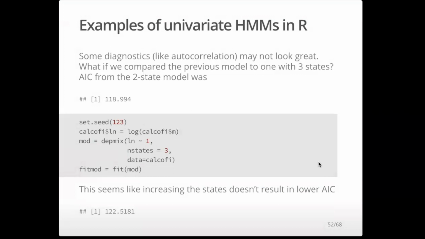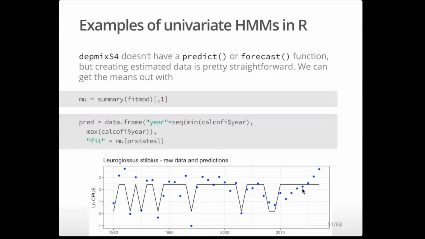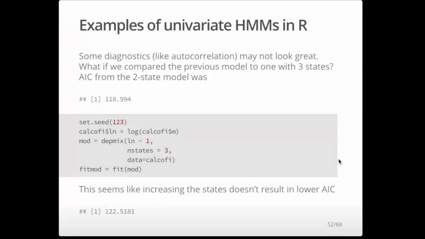You might think, well, sure, maybe there's been a warm blob in the last decade. There's been maybe some regime change in 2015. Maybe the last 3 or 4 years have represented a new state of the system. So maybe instead of fitting this 2-state hidden Markov model, we should just fit one with 3 states instead to really capture things that are going on in recent years. So when we do that, this is super simple. You can just do the exact same model, change the number of states to 3.